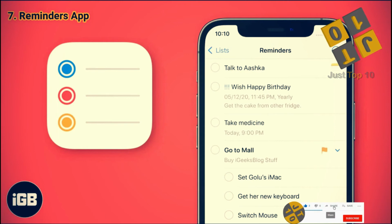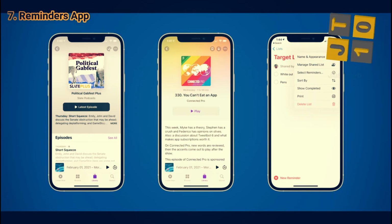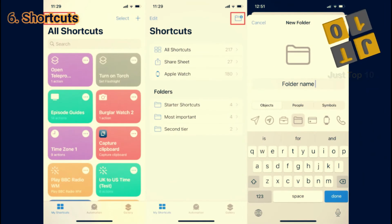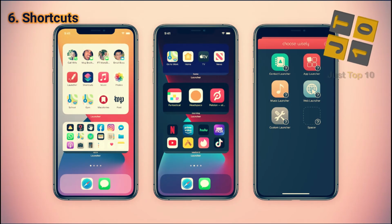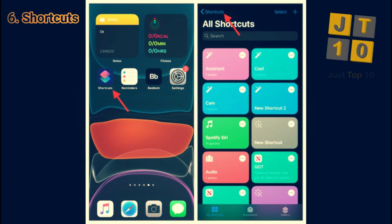Plus, there is an option to print a reminder list, which has been a feature that Reminders users have wanted for some time. Apple has also fixed a bug that could cause some reminders created through Siri to be set for early morning hours. On number 6, Shortcuts. There's a new shortcut action for taking a screenshot that can be incorporated into various shortcuts, plus new actions for locking the orientation of the iPhone and switching between cellular data modes. With the voice and data mode action, there are options to select 5G, 5G Auto, and 4G network options.